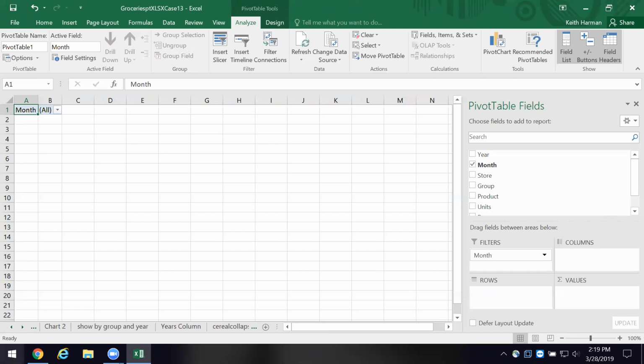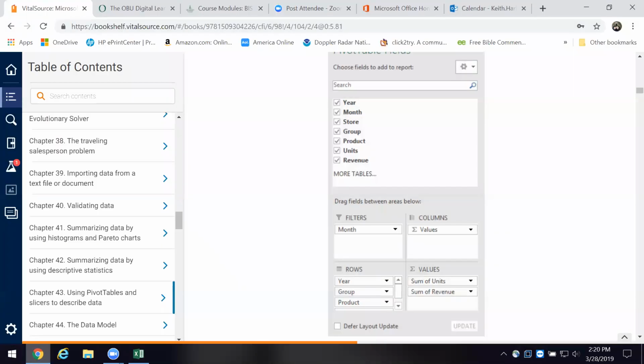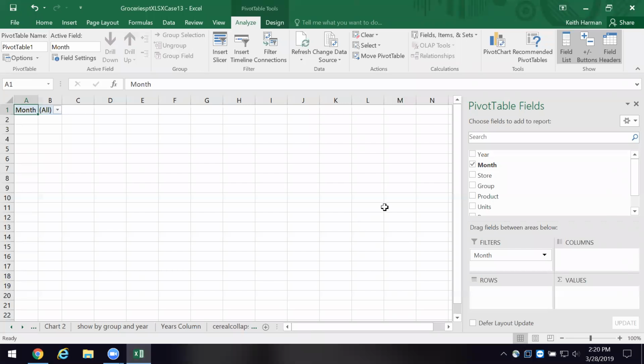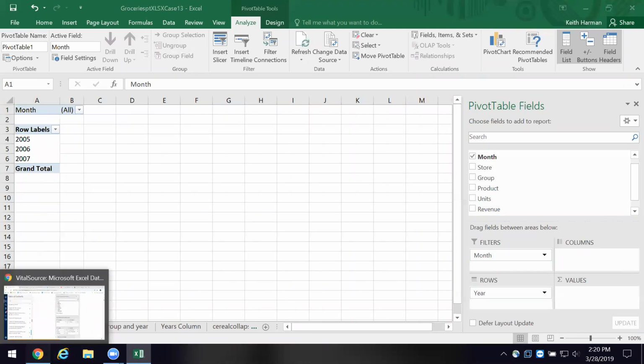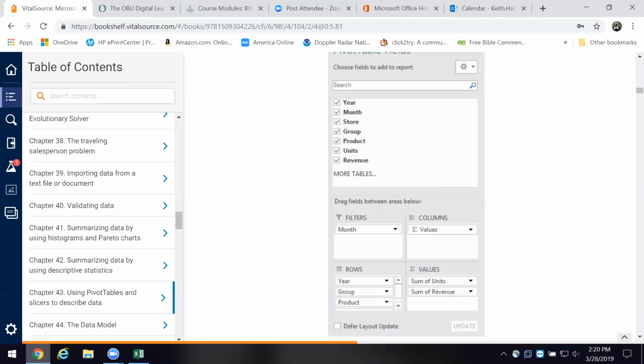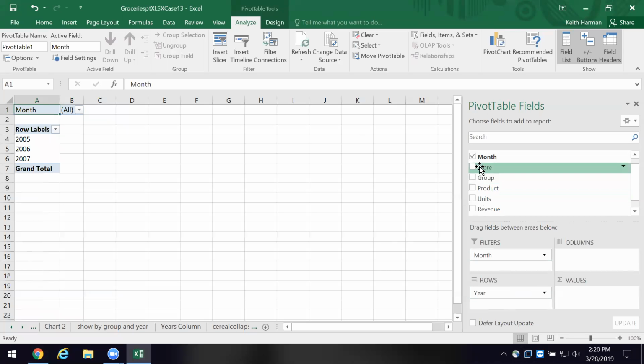Now the next step for us is we want to go ahead and fill in the rows. Okay? And the first row is going to be the year. So I'm going to click on the year and then put it here. And then the second row is going to be the group. So I'm going to click on group and put it under year.